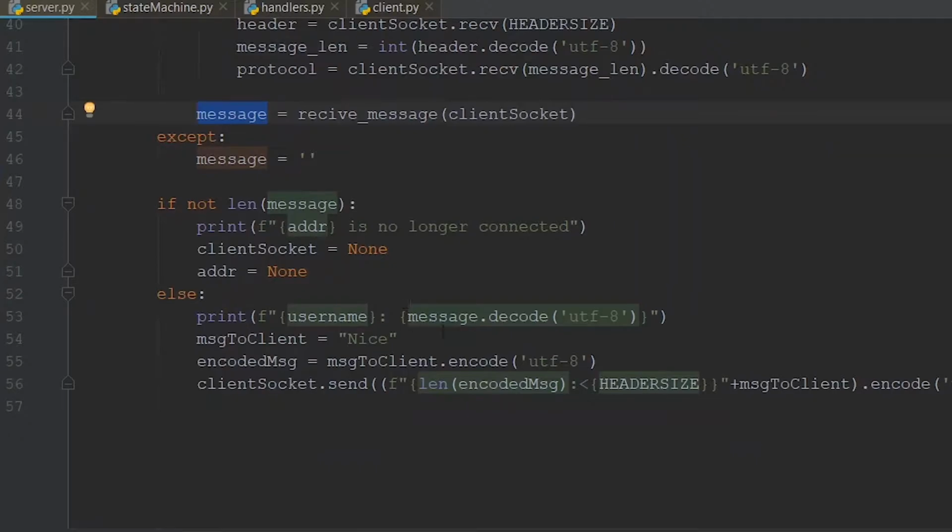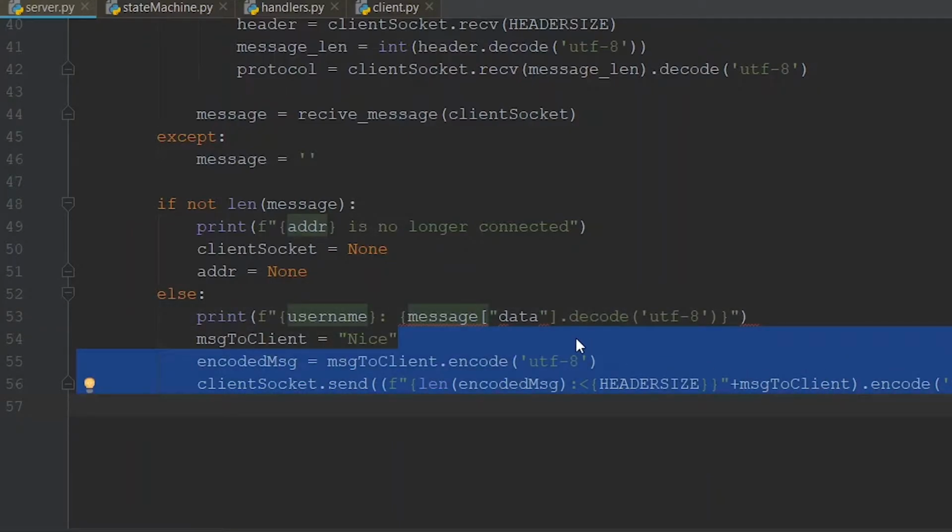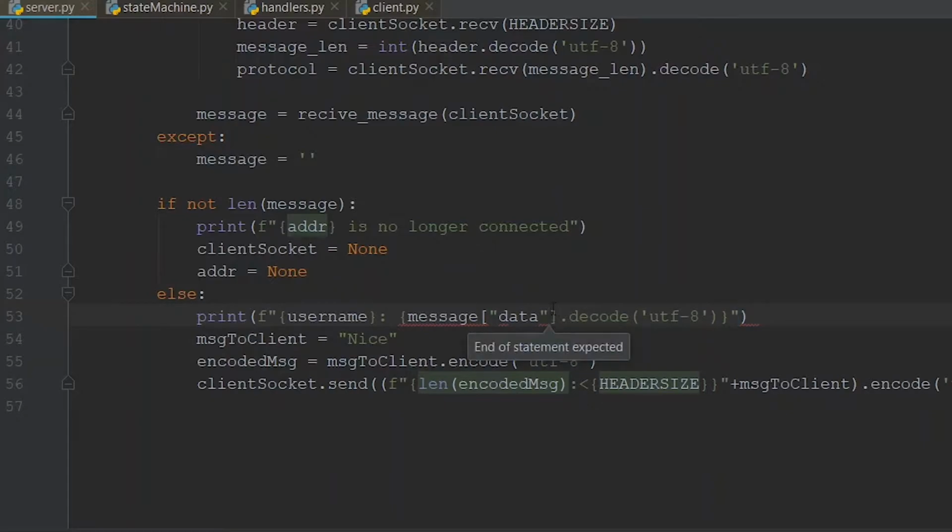So when we're actually using the message here, I'm going to pull out the value stored in the data key in the message dictionary. For some reason it's not liking it, and that is because we have double quotes in here, so inside it's going to have to be single quotes. Okay, that seems fine.